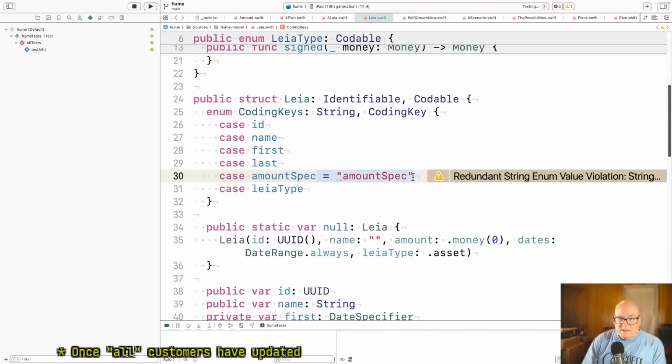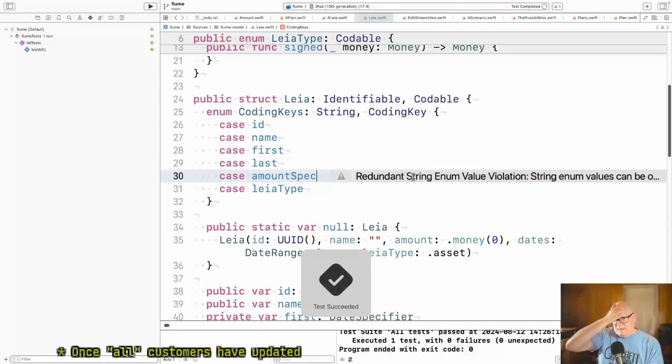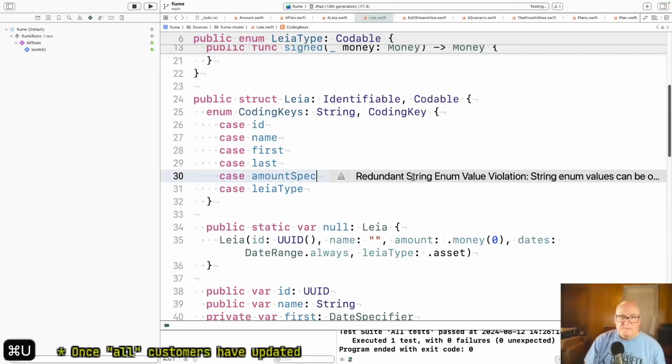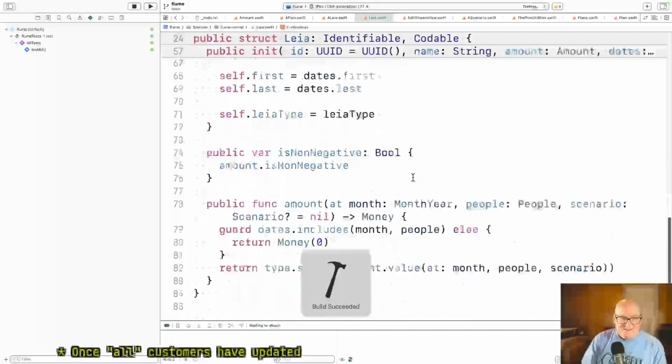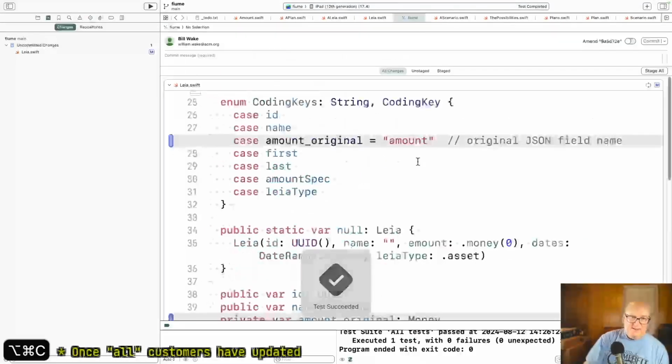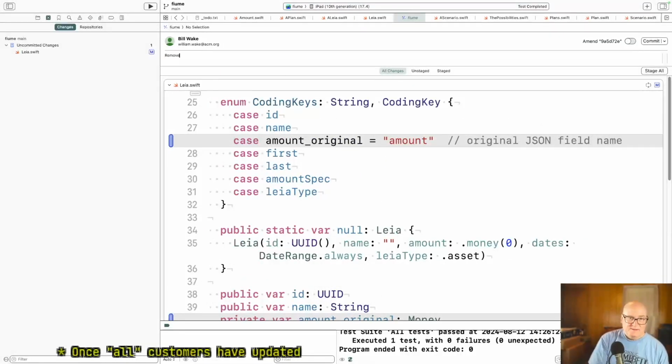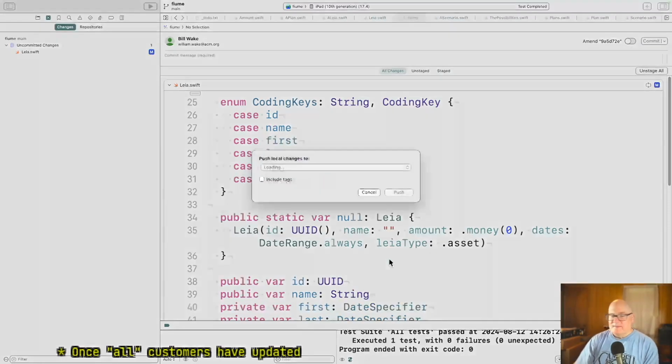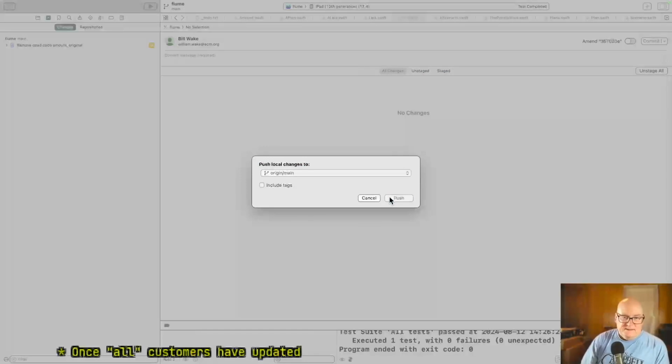Okay, let's take that out too. Okay, we did remove some dead code. I think that's all we've accomplished. Okay.